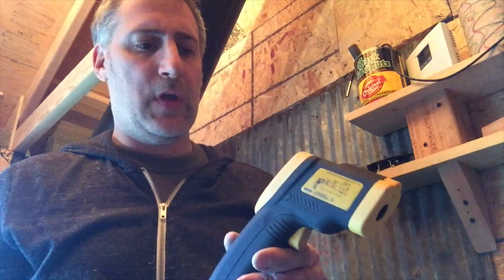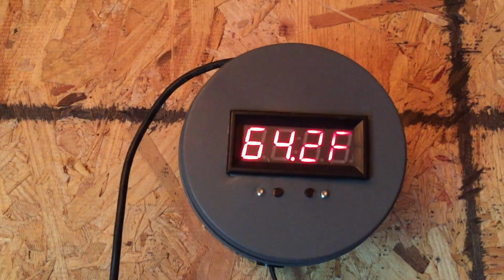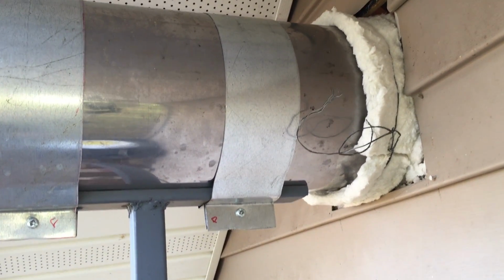I picked up this non-contact laser heat sensor, and what I do is I constantly check the temperature of the outside of the forge. I check the black pipes, the metal pipe that goes through the shed, and I also use my heat sensor to make sure that I can always glance up and see the temperature of that. And I've also put a little kaowool around it. I don't think it's doing much, but it is a little added extra protection.